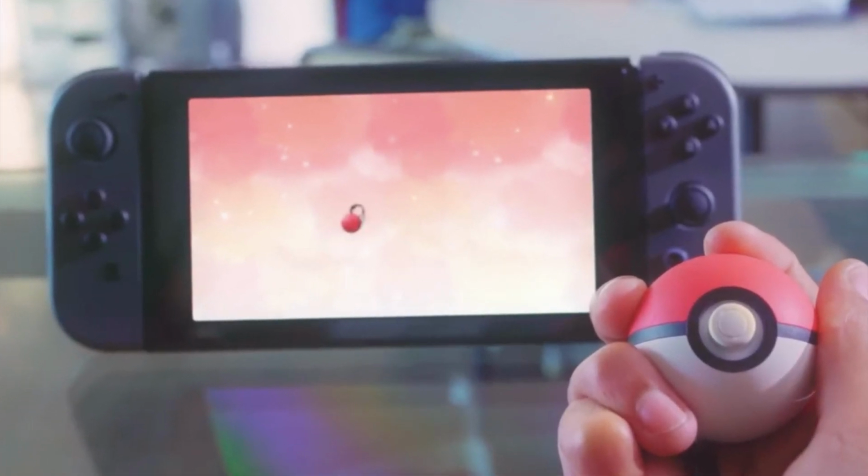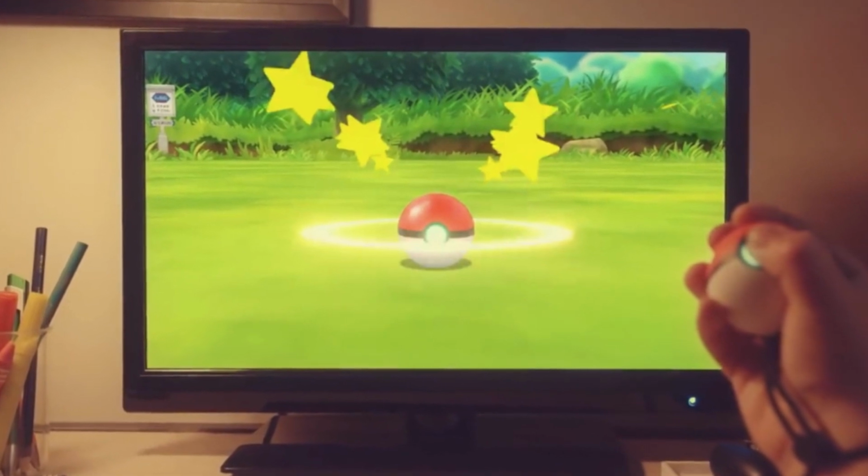Let me know what you guys think when you get it. Is it really as good as the hype? Is it worth the money? Is it really practical? And does it respond well in comparison to the Go Plus and Gotcha? Maybe I should get it, and I'll find somebody with it to do a little experiment on it. So I'll let you guys know if it's good or not.